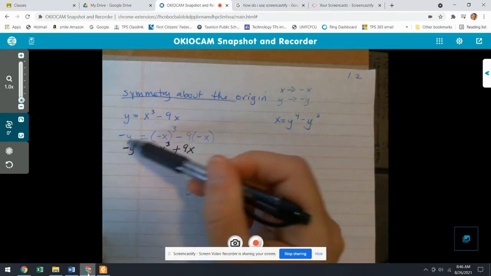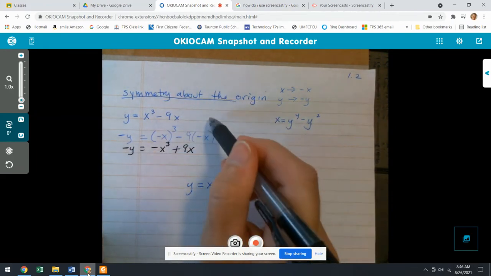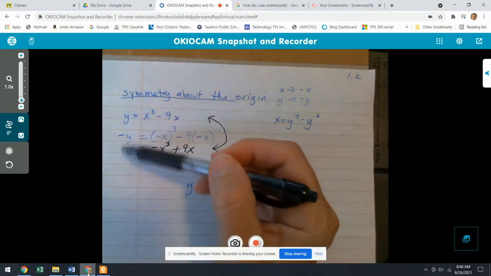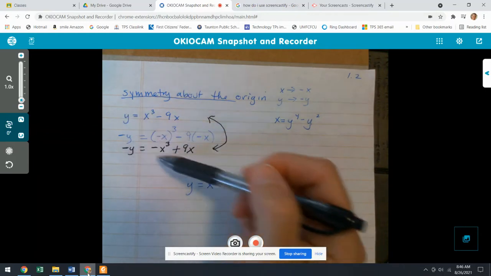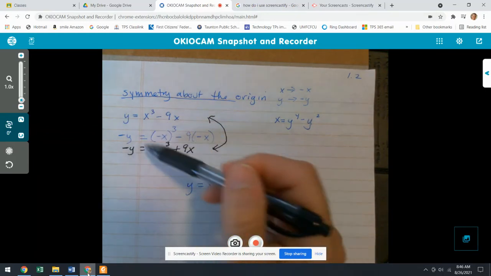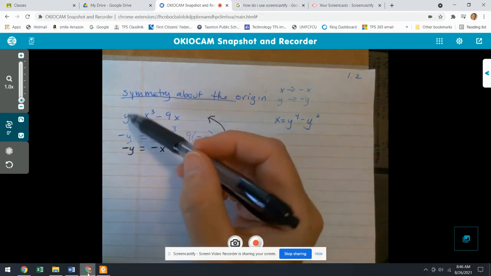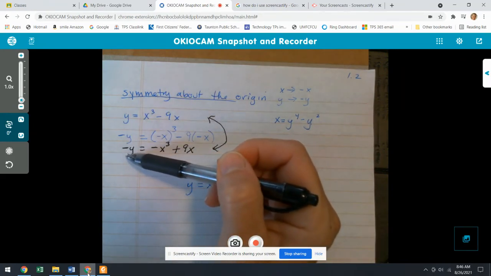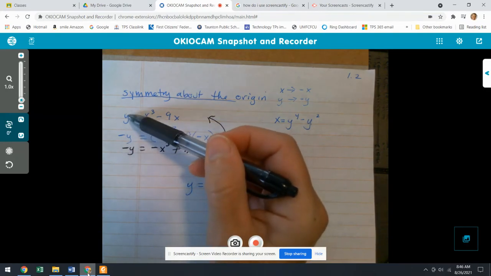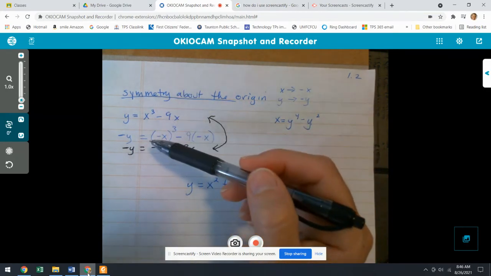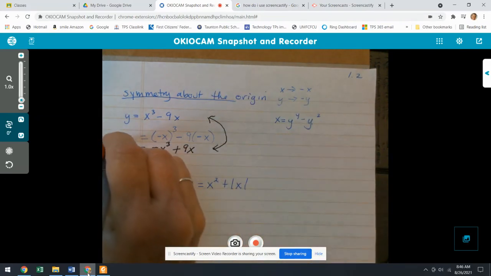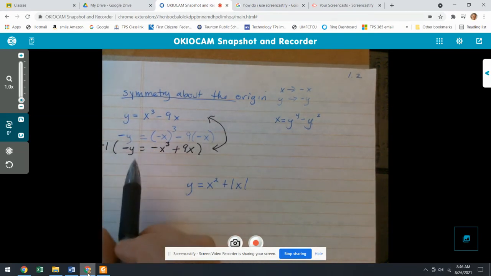So when I stop here, I can't really simplify this per se, and I want to compare these. So I have to do this in a smart way. I'm thinking to myself that there are some differences on both sides of the equation. So I'm going to see if I can make this negative y become a positive y. Then I'll be able to compare it better. To do that legally, I'm going to multiply every single term by a negative 1. That's the only way to do it legally.